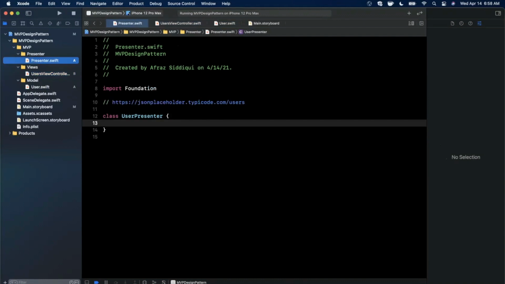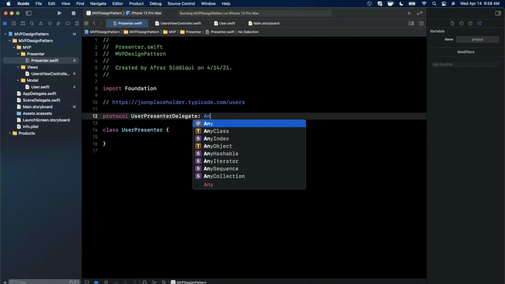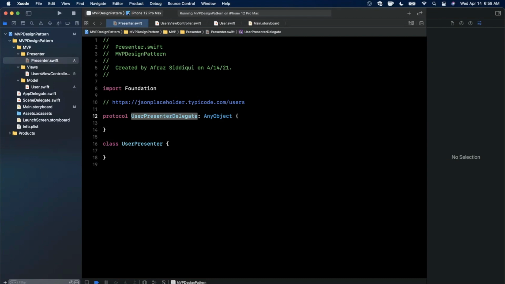So we have this user presenter. What we're also going to want is a protocol here. And we are going to attempt to spell things correctly. We're going to go ahead and call this a UserPresenterDelegate. It's going to be of type AnyObject. And basically, these are going to be any of the functions that the controller is going to conform to and implement. So the presenter delegate, we're going to want to set this in here.